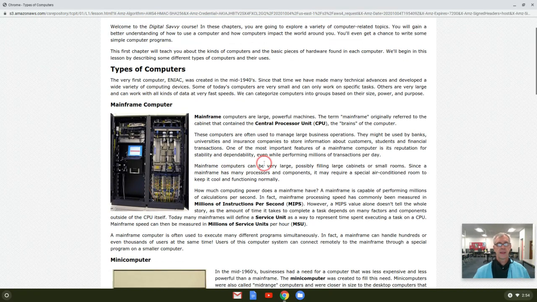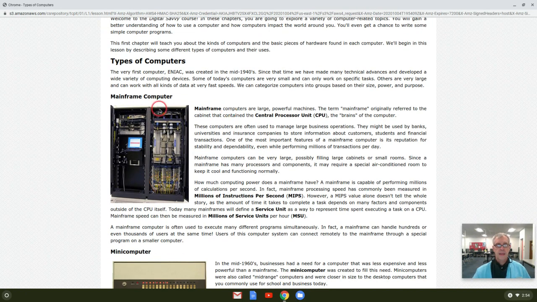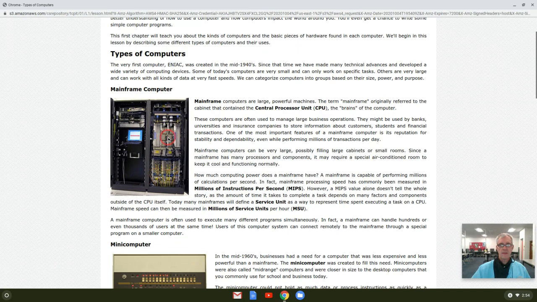A couple of things we want to go over. Types of computers. Mainframe is really what they came out with in the beginning. And these things were so massive. You know how big my classroom is. That's small compared to the rooms that these mainframes were put in. And the way they were designed back then, they generated lots of heat. They used lots of electricity. And so it was a major issue.